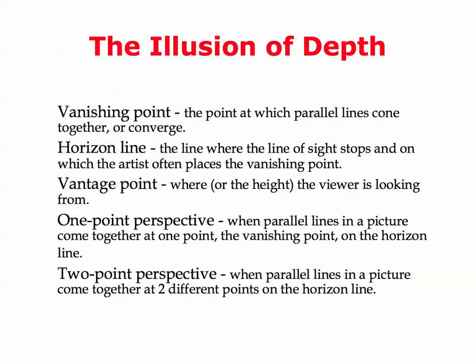So, the illusion of depth can be created with perspective. In perspective, there are several different kinds, and they require different things. A vanishing point in a perspective drawing is a point in which lines seem to come together or converge, lines that we may know to be parallel. For instance, if you are standing out in the desert on some train tracks looking down the tracks, you will see those lines eventually come together to a single point, even though you know that those lines actually don't ever touch because the train would not be able to go down them.